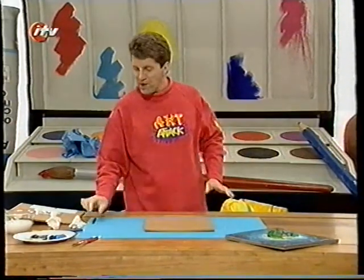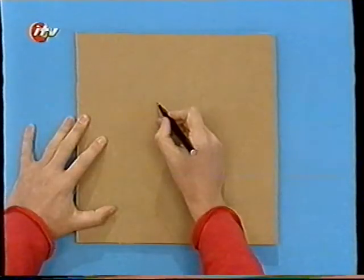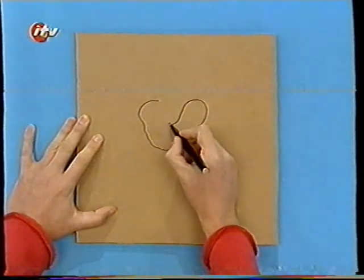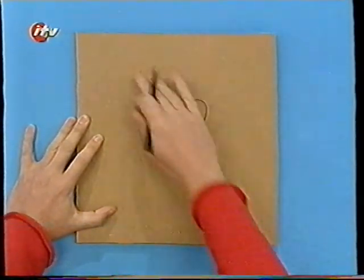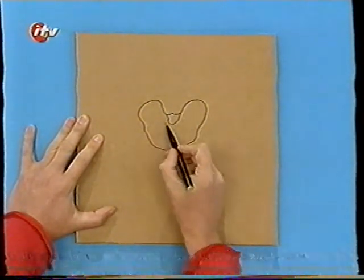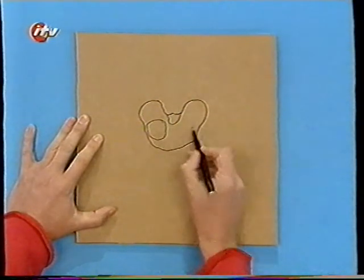To make your dream island, take a piece of cardboard box card and start by drawing a rough design of the shape of your island. And make sure you leave loads of space around the edge for the sea. Now, I'm doing an island with a cove here, a beach, and two hills.